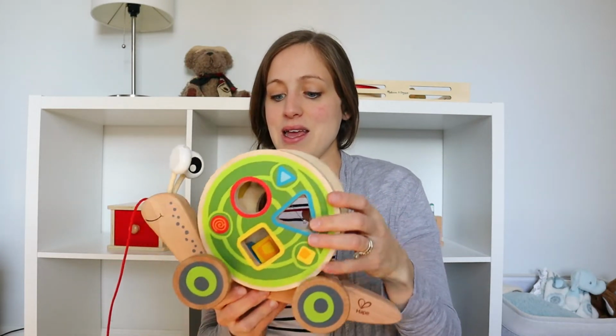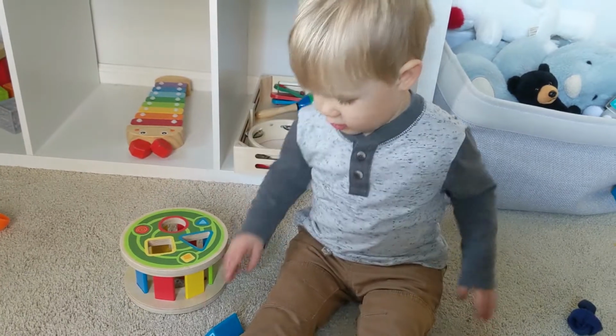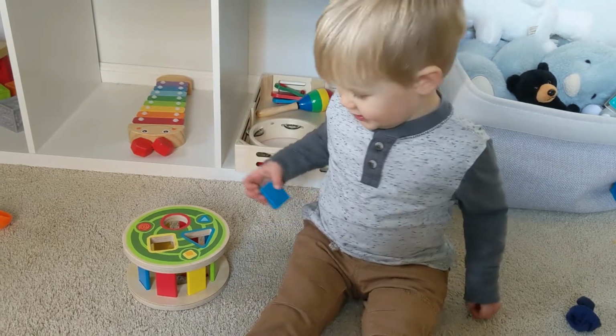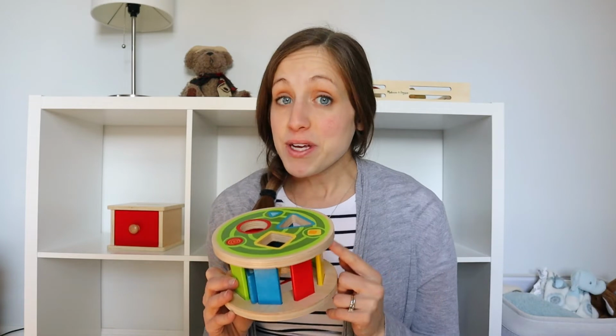And the other thing I love about this one is that it's a pull toy, so they pull this along the floor, and this spins, so that's also really great for him, like when he was learning to walk and just trying to pull this along with him. So it's kind of a multi-purpose toy, which I don't have a ton of, but I do love this one, and he's really enjoyed it. Sometimes I'll just get this out and leave the snail thing away, and we'll practice the shape sorting. This was definitely a big struggle at first, but then he learned, and now he's really great at it and just loves that he knows where they go. So that's why I'm looking for the next level now.